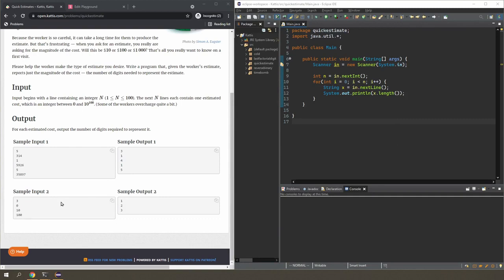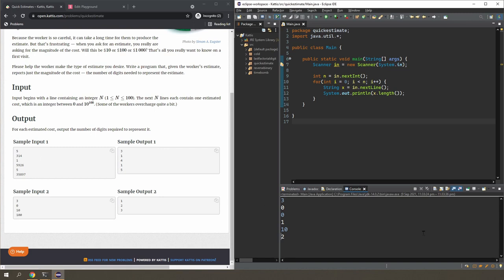Let's try to input the second sample input. So 3. Well, do you notice that there's an output right away there? And I'm going to type 0. That's 1. That's good. Then I'm going to type 10. And the program finishes. So, I mean, it stopped. I can't even input the last one. So the output is actually 0, 1, 2, not 1, 2, 3.